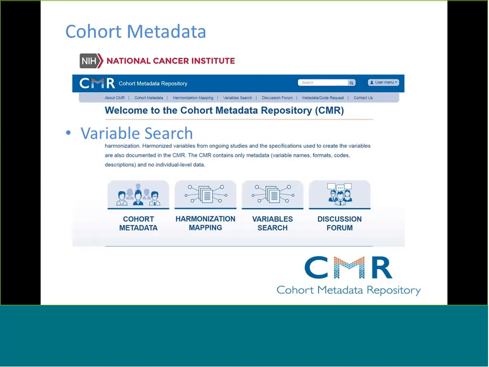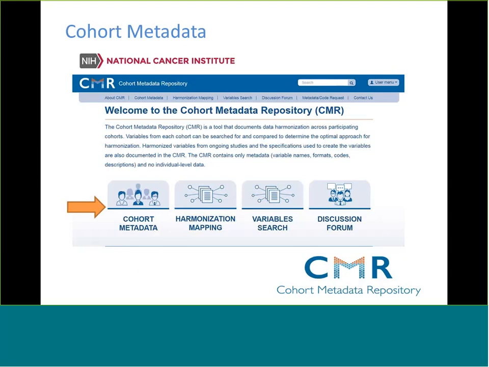I'd also like to mention the website URL is cmr.nci.nih.gov. So after you've gone there, you've set up an account, and you've logged in, this is where you end up. This is the homepage. As you can see from the screenshot, I'm going in order of the topics at the top of the main page. You can access any of the main sections of the website either from the main buttons at the center of the page, or from the top buttons.